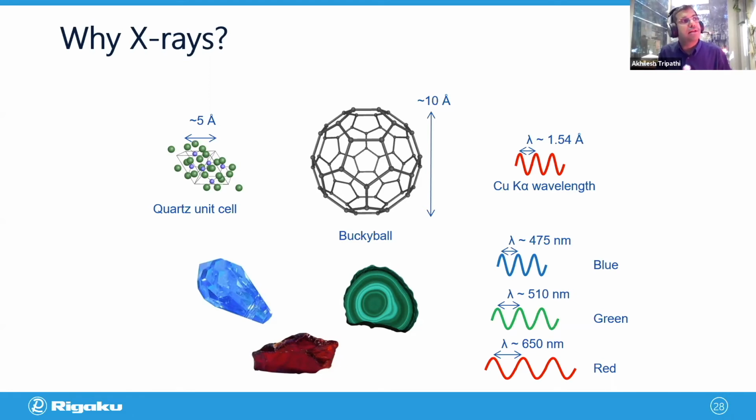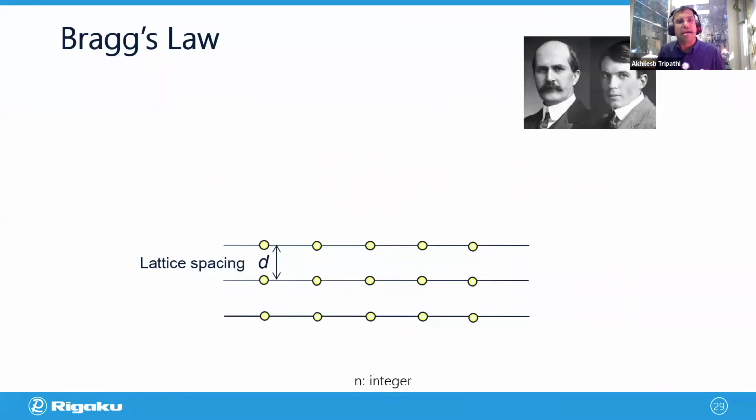And X-rays are the only part of the wavelength that is providing this sort of wavelength, where we are looking at atomic lengths, atomic bond lengths, and hence we can study the crystal structure, which are very much related, what we learned from Dave's lecture, to the properties of the material. So crystal structure and property are related. Let's look at this in light of Bragg's law.